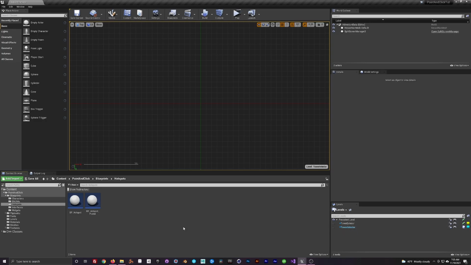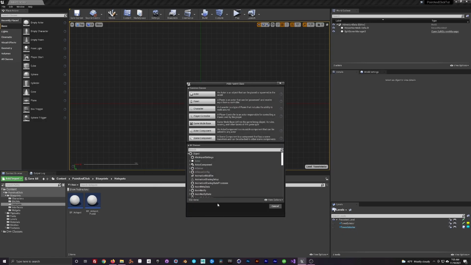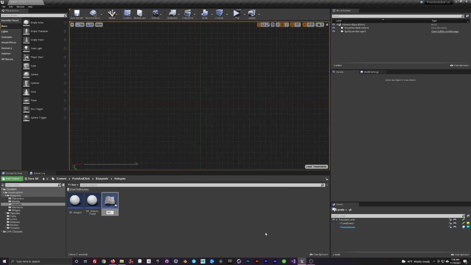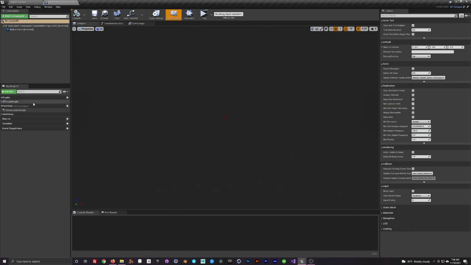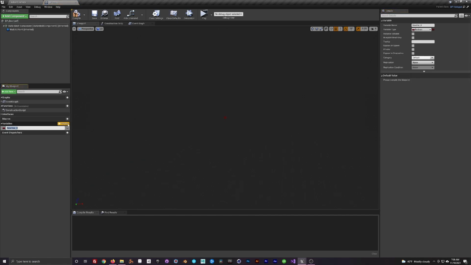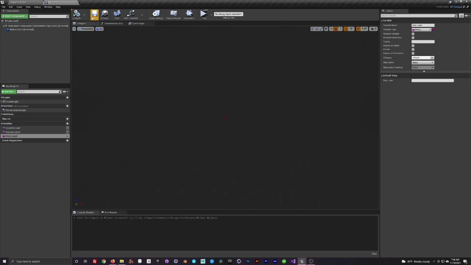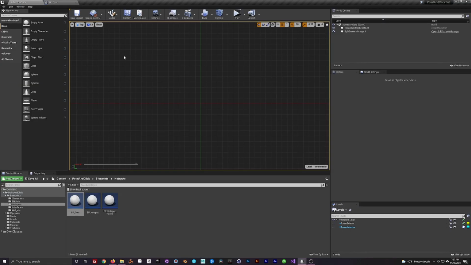Next, we'll want to make a door that will help us move from room to room. So in the hotspots folder, let's make a new blueprint class based on hotspot, and we'll call this BP_door. And with that open, all we're going to do right now is just create a few variables. So create a variable, and we'll call it level to load, and then the type will be of a name. And then we'll make another variable called current level, keep it the same type, and then a third variable called door label, which will be of a type string. And then we'll want to make each of these visible so that we can change them in the details panel.